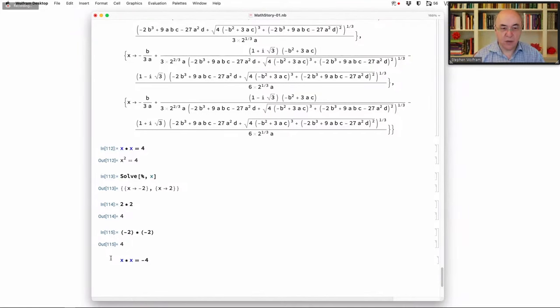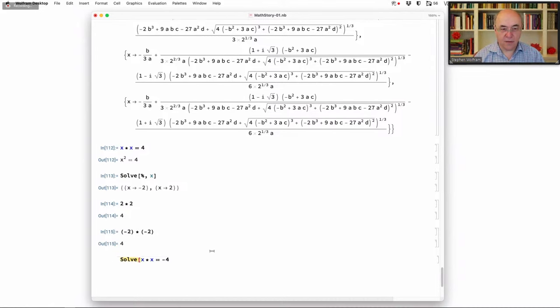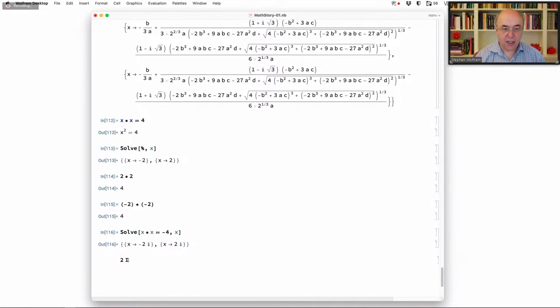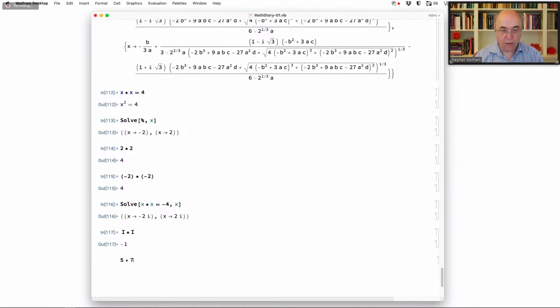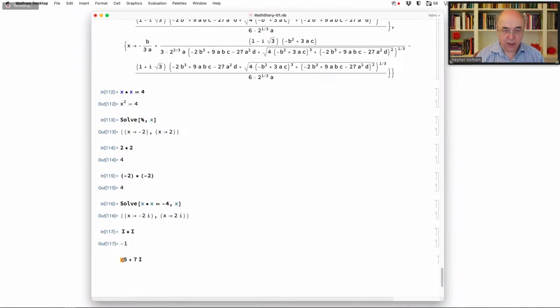And so then the idea got invented of imaginary numbers. Numbers which just have this thing i, and the idea is that 2 times i is just something we invent, which has the property that i times i is equal to minus 1. And so we can start saying 5 plus 7i, and we can ask what's that number squared? We can do all sorts of standard arithmetic that we can do on ordinary numbers on complex numbers or imaginary numbers.